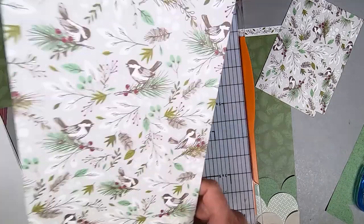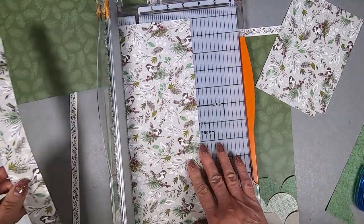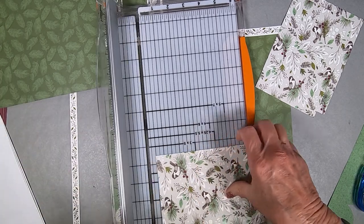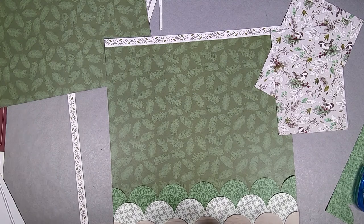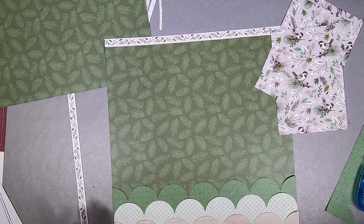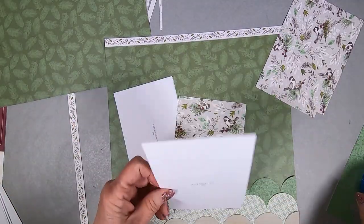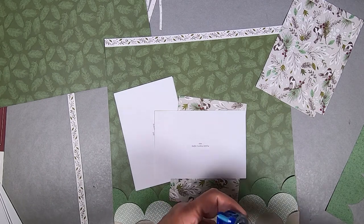Now, mind you, I'm not sure why all of these got cut this particular way, because you can't really tell whether the little birds are up or down once you put the photo placement holder and the 4x6 photo in place. You're not going to be able to tell that the little bird is up or down. But all of these photos, I just assumed they were horizontal because of the way the birds were cut, but they're not. They're all vertical. Of course, I put them on there like they're horizontal, so I have to take them off later on.